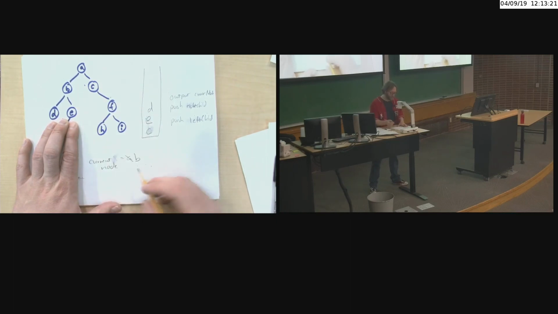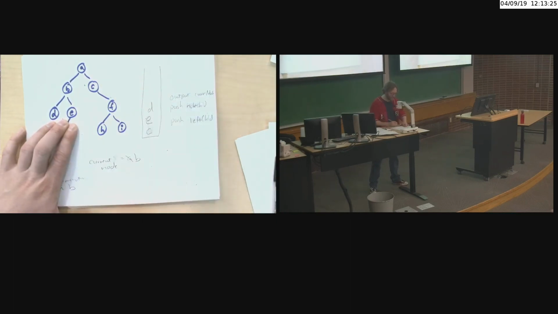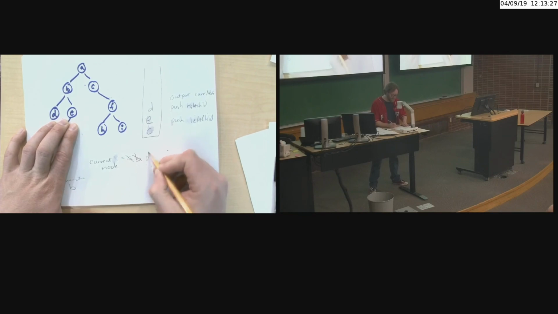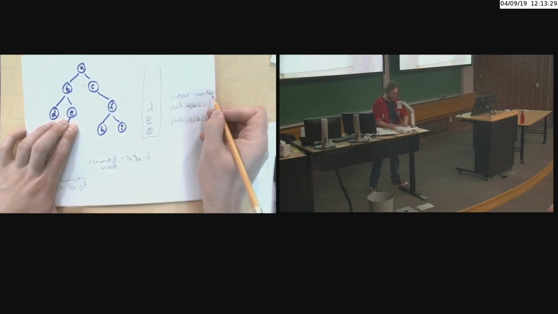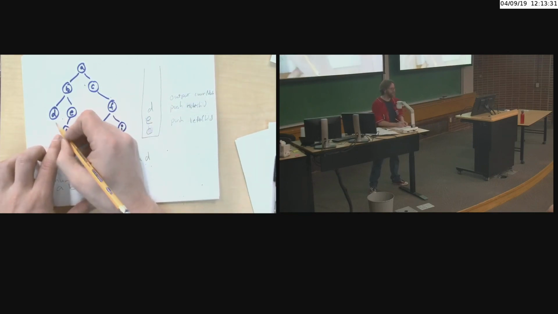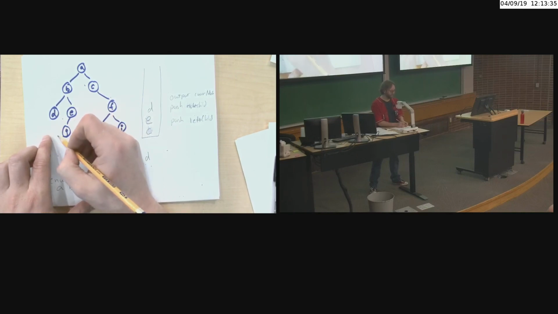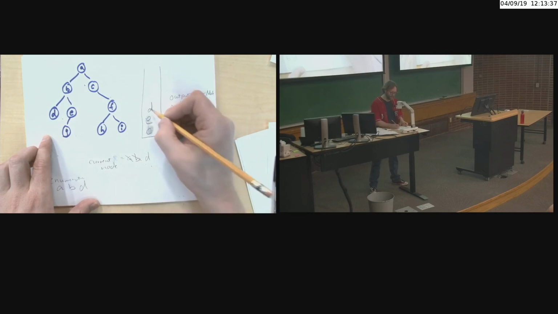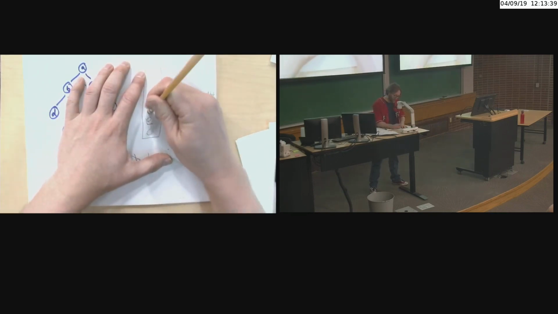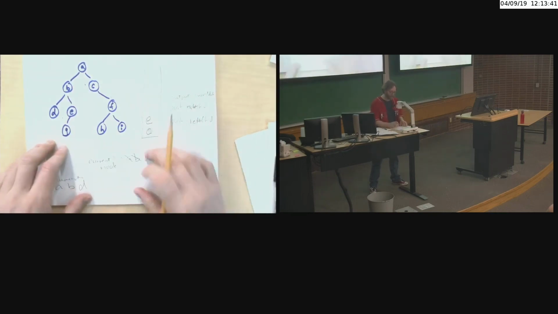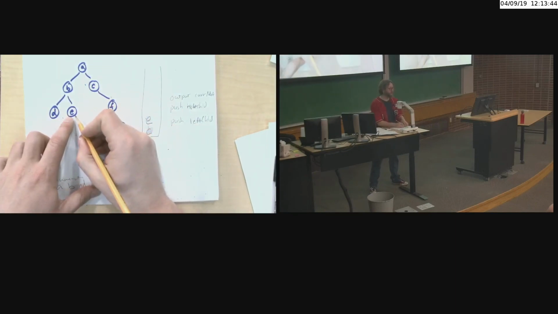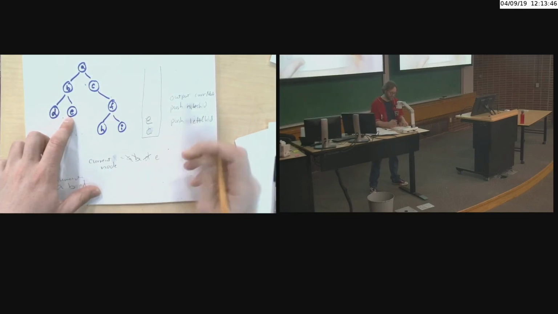Right? And then go on again and do this again. This becomes D, and we output it. Output the current node. Push the right child. Well, guess what's there? Nothing. Push the left child. What's there? Nothing. Right? So I pop this, sorry. And so I keep track that, oh, now what's next? E. E gets popped off.